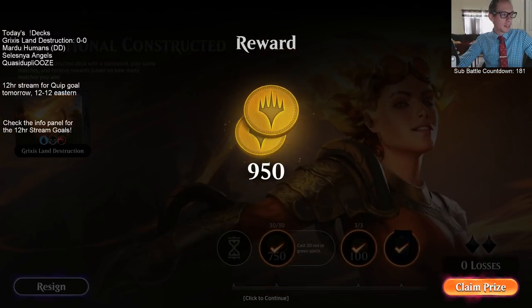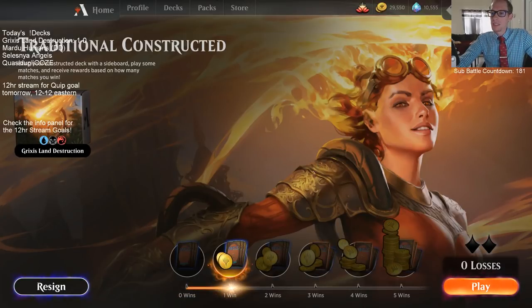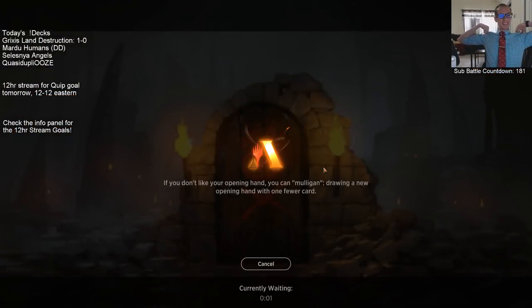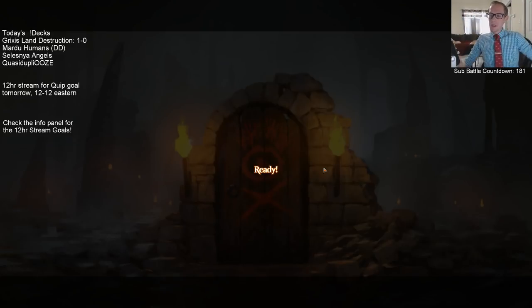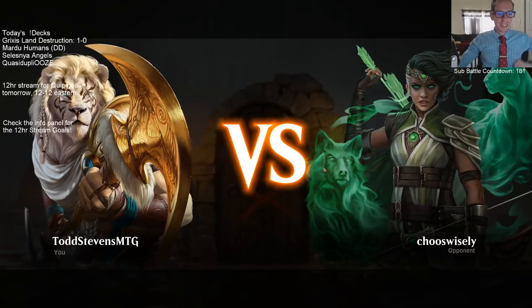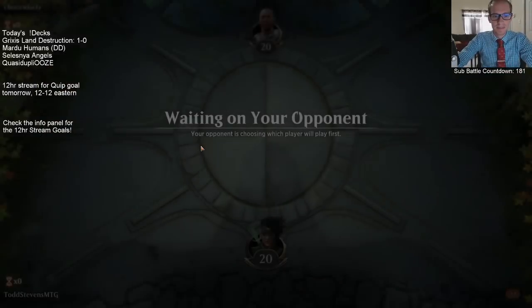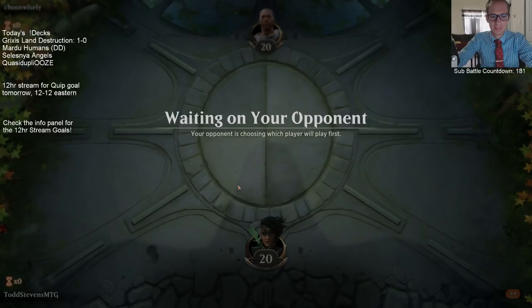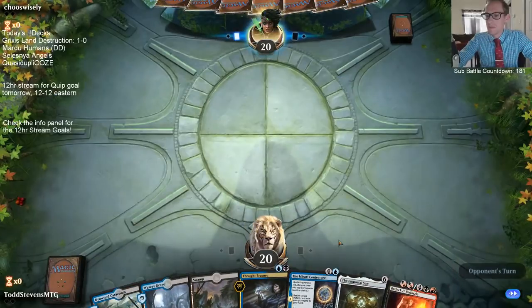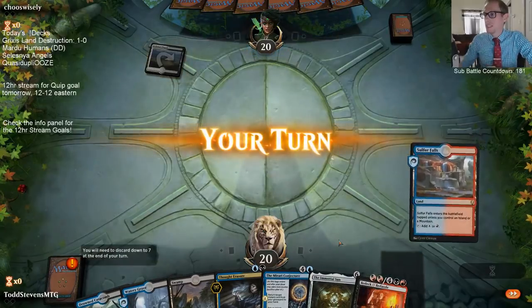Grixis land destruction, defeating mono red. Yeah, Bombardment's a rare. They said we couldn't do it. They said we couldn't win. Haphazard Bombardment, leaving our opponent who had like five lands there getting down to one land. We are 1-0, Mike. We did it. We have a winning record. We have achieved the impossible.